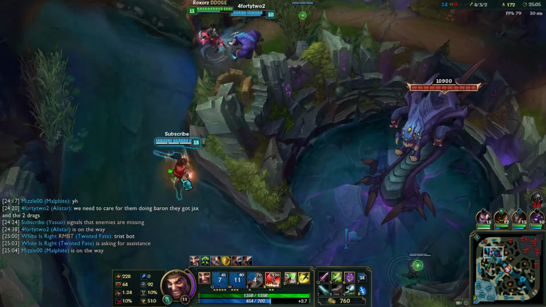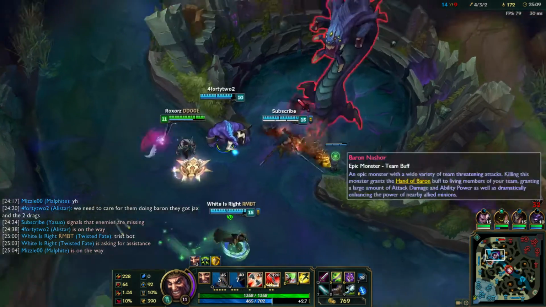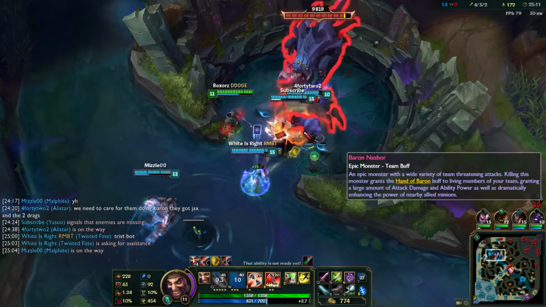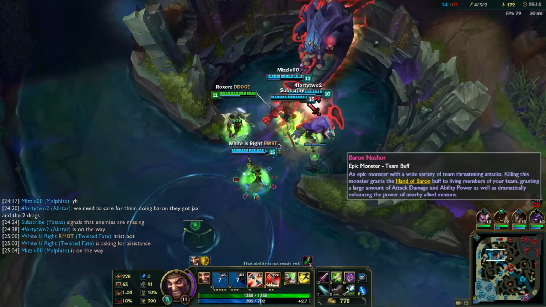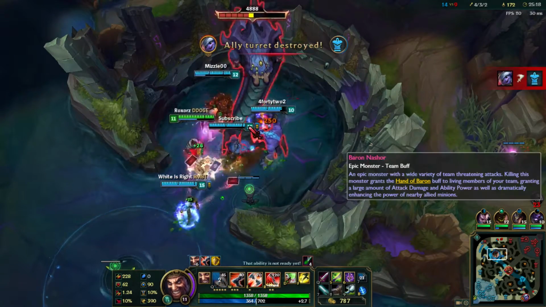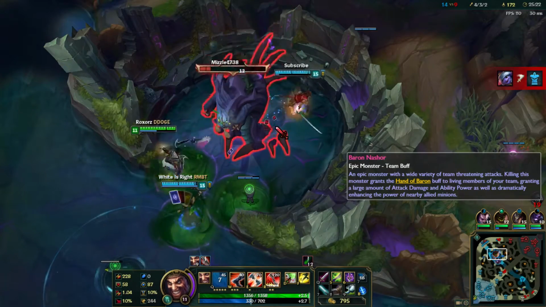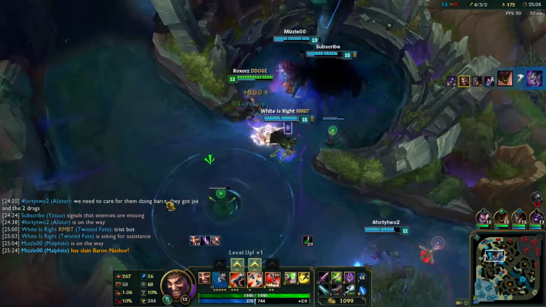Okay, so Triss's bot, is that actually a good sign to do Baron now? I guess so. Okay, we're all here. Yeah, we're doing it. Holy crap. Doing it live. Oh, Triss gets turret. She probably feels victorious. But the real victory is right here. Look at that. Boom.